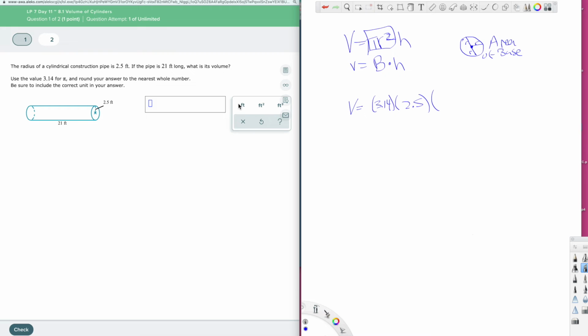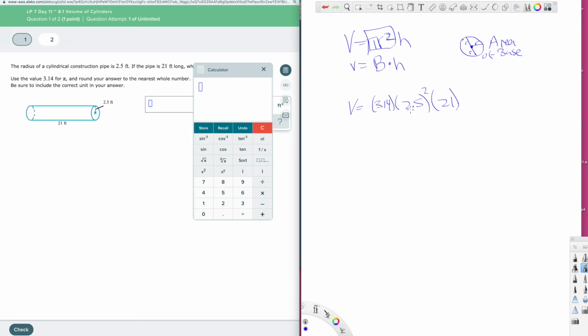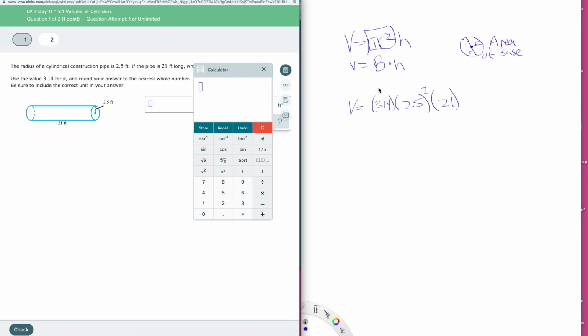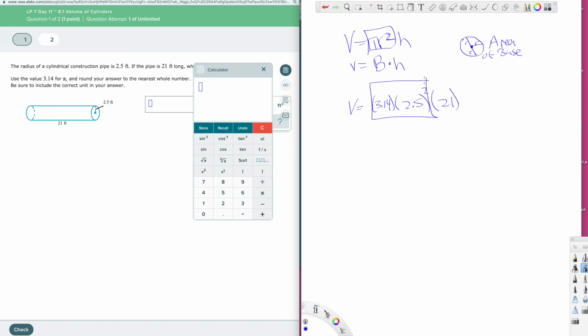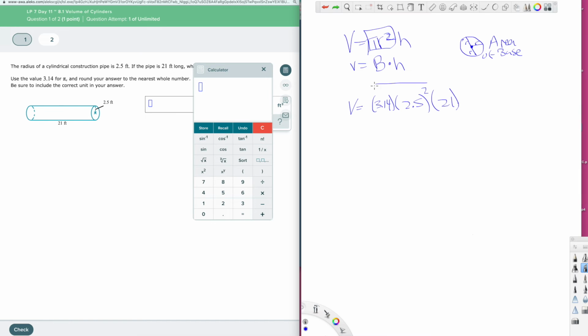And then the height of this one, even though it's laying down on its side, we still consider this the height. I know it's a little bit more like the length, but we say the height. All right, so we have our pieces. Oh, and I forgot to put squared there because we want to square the radius. That's how we get the area of the circle. Pi times the radius squared. And then we multiply that by the height because we can kind of divide this up into 21 different layers. And each layer has this area in it.